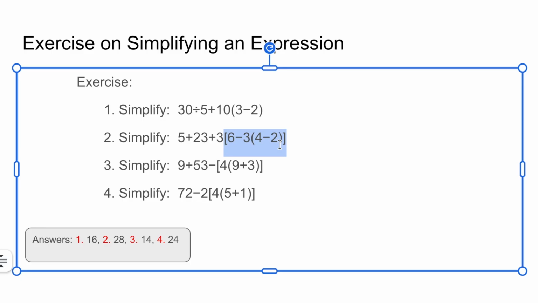But as of now, the first thing that you will do is evaluate 4 minus 2. Then you will do 3 times 2, which is 4 minus 2 is 2. So you will do 3 times 4 minus 2. And then you will do 6. 3 times 4 minus 3 times 2 is 6. So 6 minus 6 is 0. 3 times 0. This whole thing should become 0 in my opinion. So then you only have 5 and 23, which equals 28.